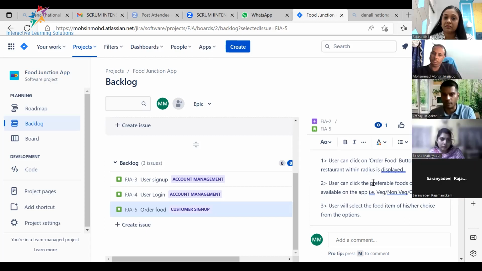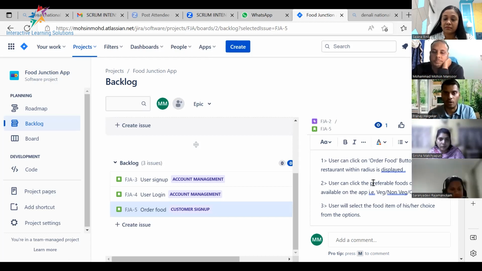We will need more clarification. Number one, like what Shrisha mentioned, can a customer order from different restaurants and have a single checkout, or does he need to order from one restaurant and place a different order for another restaurant? So if he has 3-4 dishes from 3-4 restaurants, does he have to place 4 orders? Yeah, they can do that. Unlimited orders, they can do that. There is no issue in that.